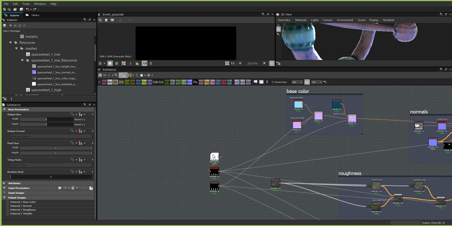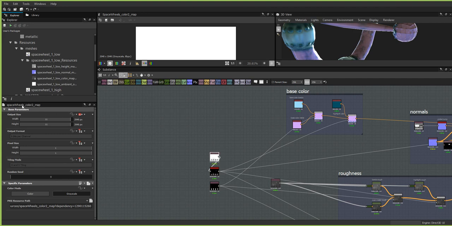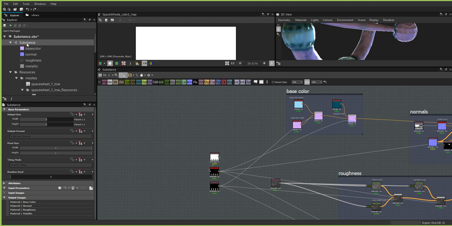So instead of talking about a particular node, this is telling me the title of that node, I'm now dealing with substance. So this is corresponding to the name of my graph, which is substance. And in here is where I'm going to start adding my input parameters.